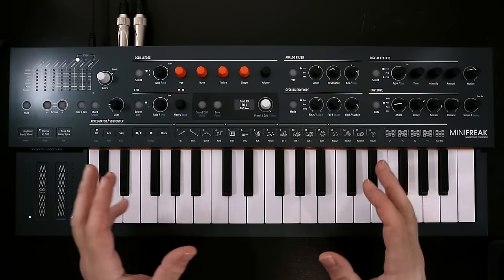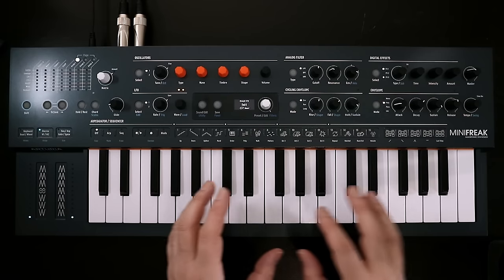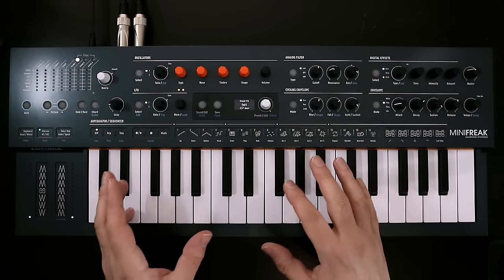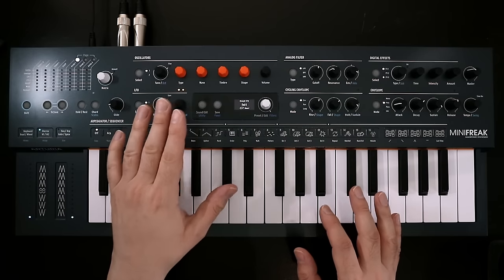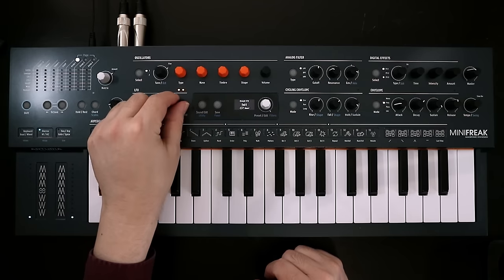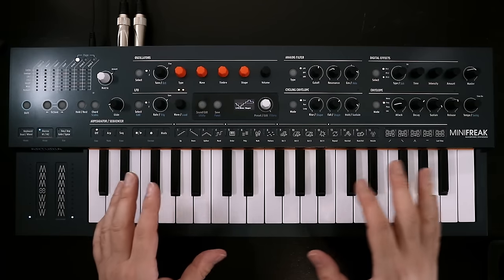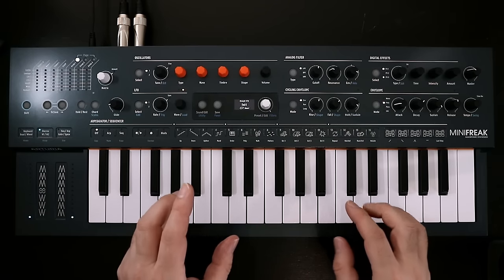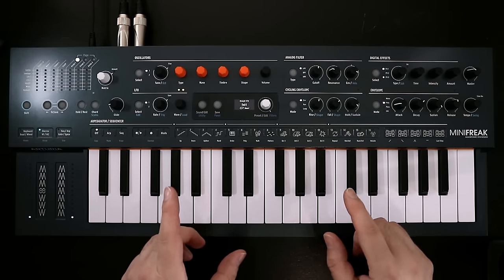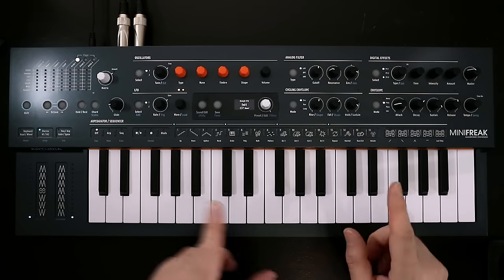And this again feels like a kind of minor, quality of life thing, but it does allow you to do something that you couldn't do on the previous firmware on the Minifreak. This is in regards to the Waveshaper on the LFO. On the Minifreak, we have a good range of LFO shapes, all the standard stuff you would expect to see. But we also have this thing called the Wave Shaper, which allows you to draw your own LFO shapes, or kind of it did on the old firmware, because you couldn't really draw your own LFO shapes. And I'll show you what I mean now.